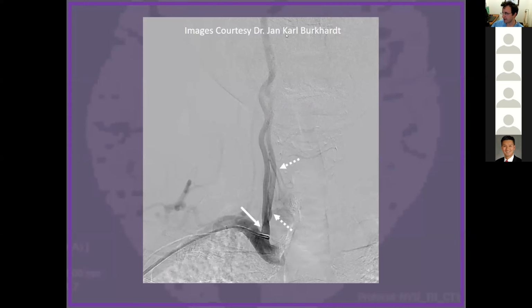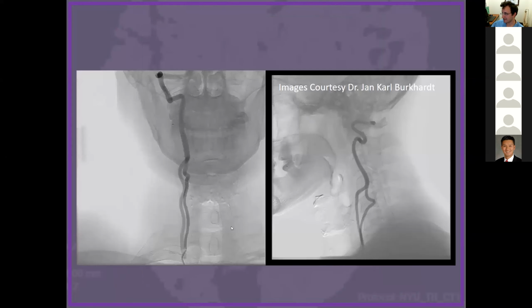This is one of our former fellows, young Carl, sent us this beautiful picture. So here's a radial approach. You're injecting these vessels, you see some kind of duplication right here. Now, when you look at the lateral, the interesting thing is that neither of them is in fact the vertebral artery, neither this one nor that one. Both of these are actually anterior cervical arteries, and both of them are reconstituting what would be the vertebral artery proper at C4, it's a C5 nerve root. And so that's another idea of this kind of homology.